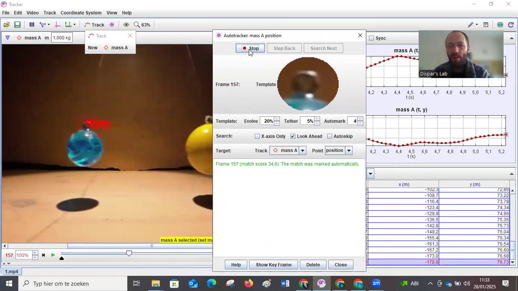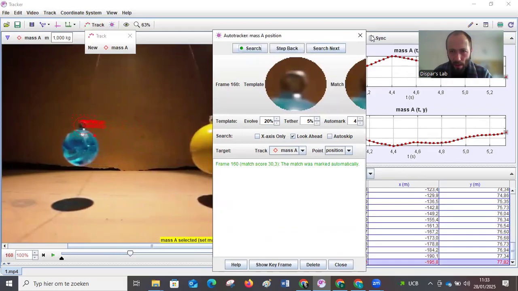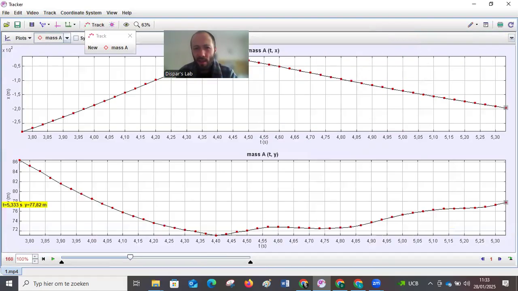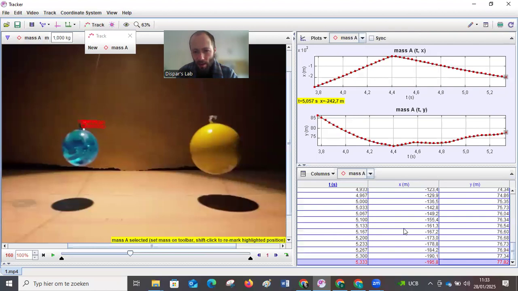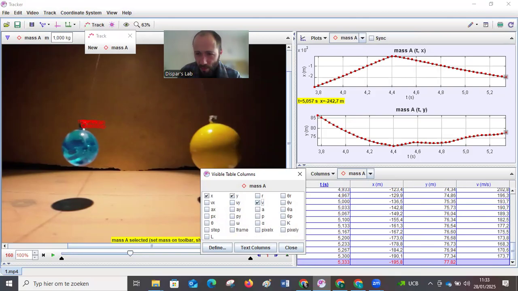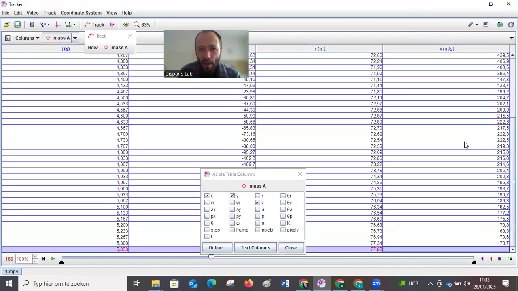And now that's enough data. I'm going to stop. So now we can see here a graph of the X coordinates and the Y coordinates, which is cool. And then over here we have some columns, some tables. Now we can add the most important part, the velocity magnitude table. So let me show you that. So now on the very right here, we can see the velocities for every frame.